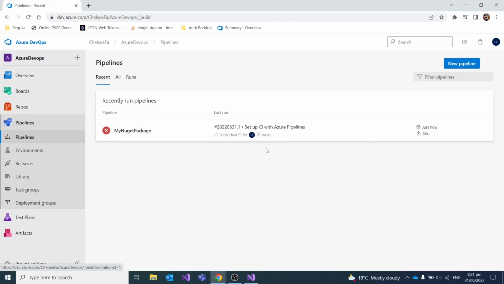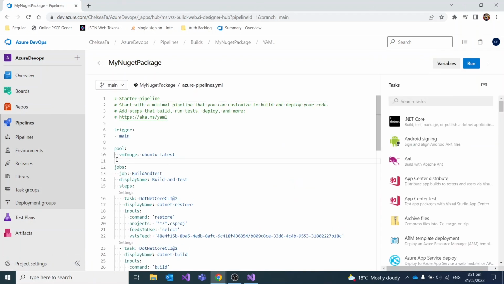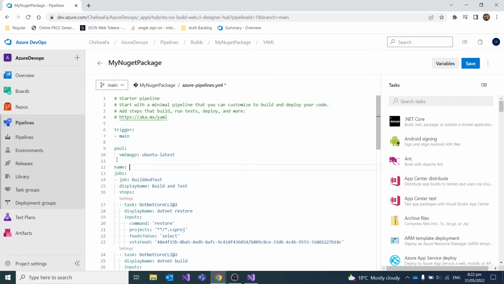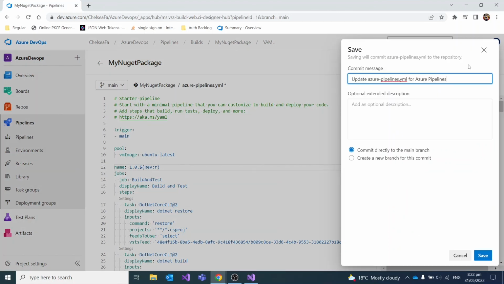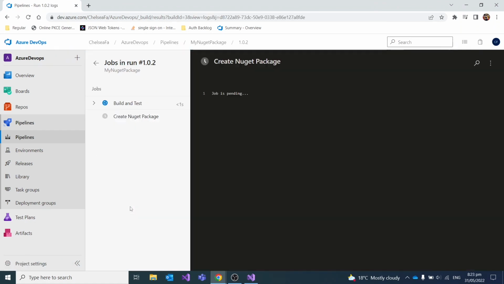So that actually comes from the name property. So if I go edit this build pipeline here and specify a name inside this cloud Azure pipelines.yaml file, I can specify what version I want it to be. And this $rev colon R basically means that it'll be the run number. So like the second time I run it, it'll be 1.0.2. Third time I run it, it'll be 1.0.3, and so on and so forth. So now that I've fixed that up, I can go ahead and run that new pipeline, and it should go ahead and create my NuGet package.